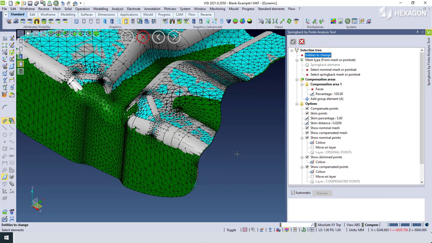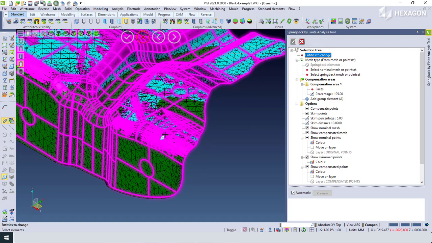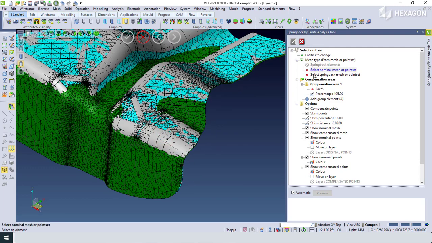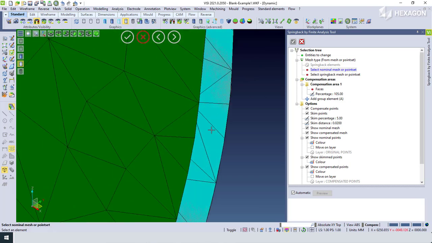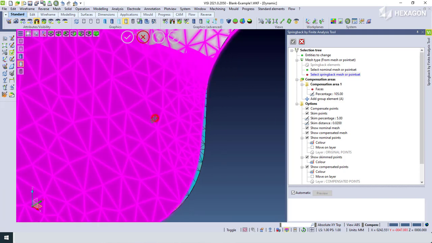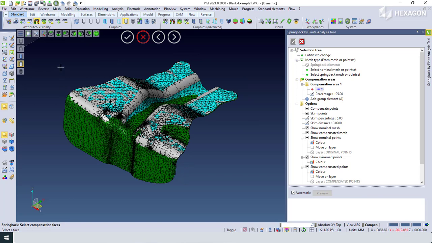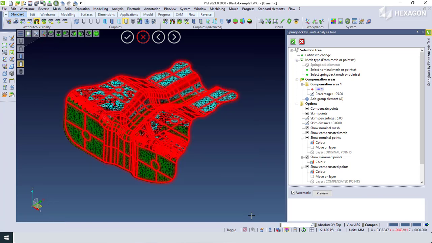I have 4 areas, mandatory areas, which I have to fulfill, and they're identified by a red globe. So first of all, the entities to change. Well, I'm just going to highlight my extracted surface, move down to the next mandatory, select my nominal mesh, in this case it's the blue one, hover over and select, and then select my Springback mesh, which is in this case the green one. Okay, so I can select individual grouped faces of where I actually want to apply Springback. However, I'm just going to window round and select the whole part.